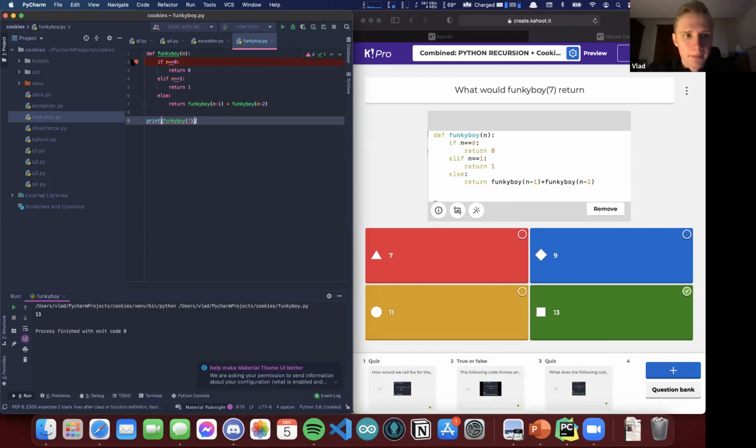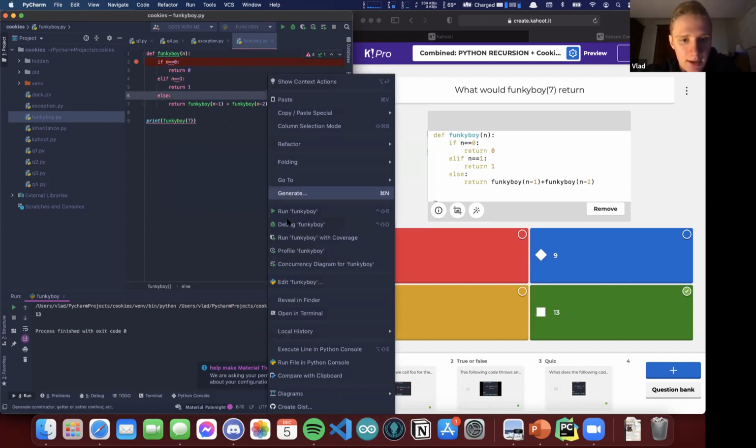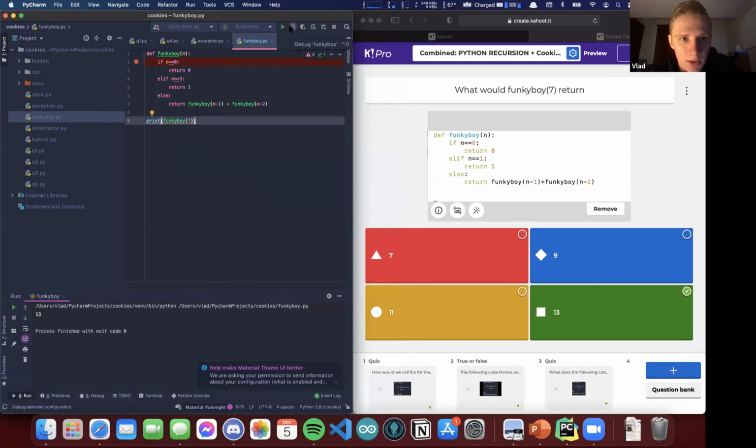Nope. Okay. So what I'm doing here is clicking in this column where the line numbers are. This is a breakpoint. This stops my program the first time it reaches here. So it reaches the if statement. It doesn't have to return true, but once it reaches my if statement, it stops. And in PyCharm, the way you do this is instead of run, you do debug, or you can press the debug button right here.